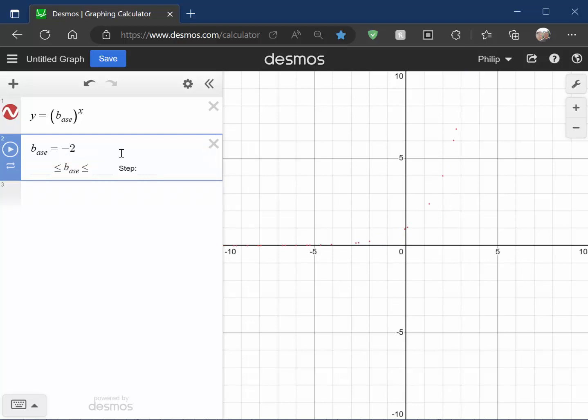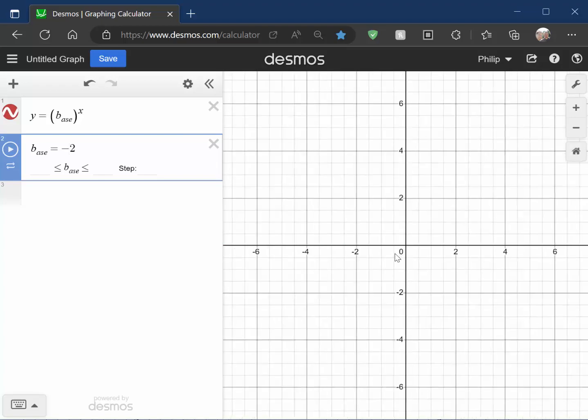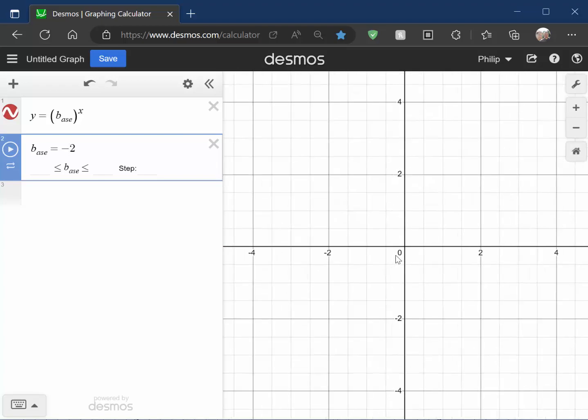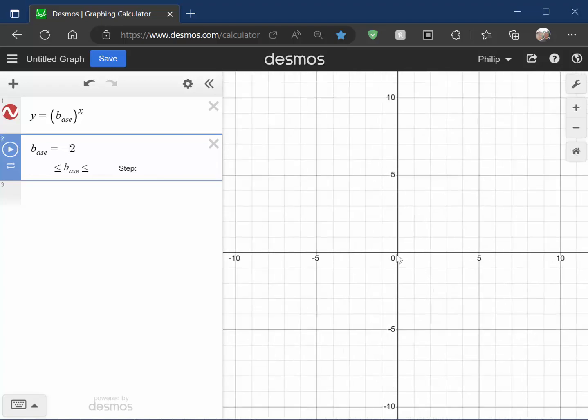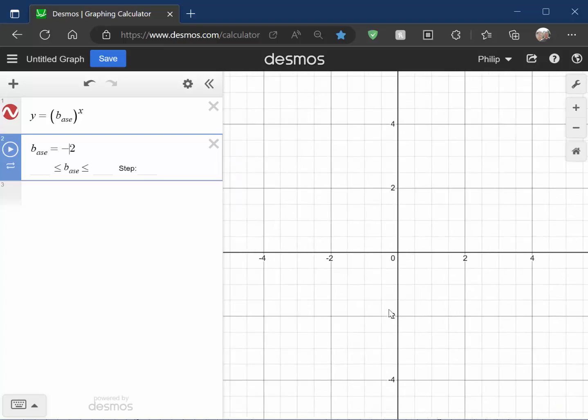And it's quite interesting because the graph blows up. It explodes into smithereens. You can see the traces of some of these points, and they seem to follow a growing pattern, but none of these points are connected. And what's wild about this, I don't know if I'm going to be able to get it to show up or not, is that there are actually points that are below the x-axis as well.